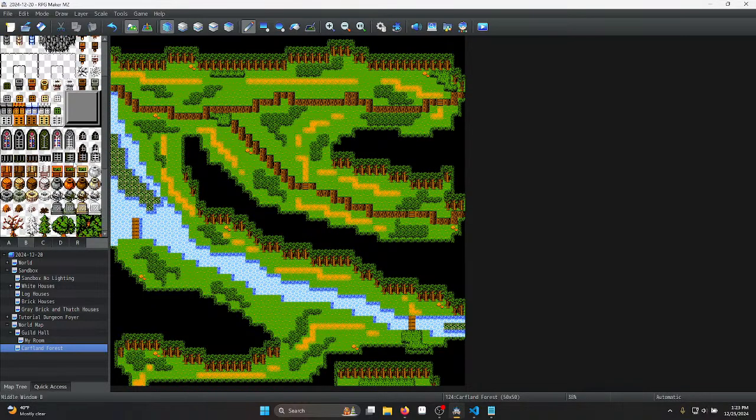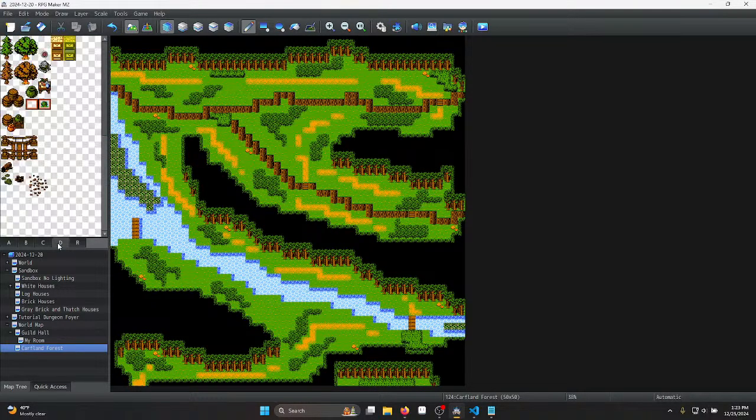We'll head over to our D tab where I've done some edits on some of the base trees. It gives them a little bit more variety. This trick where you use the top to imply depth is wonderful. I don't remember where I learned it, but I have been using it for years now, and I think it really, really adds.